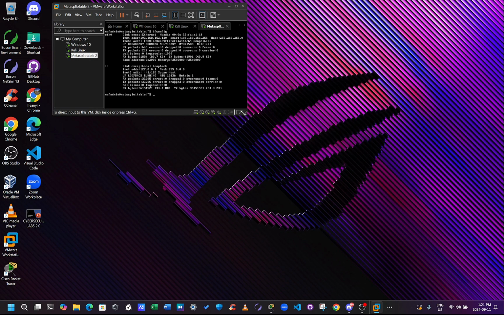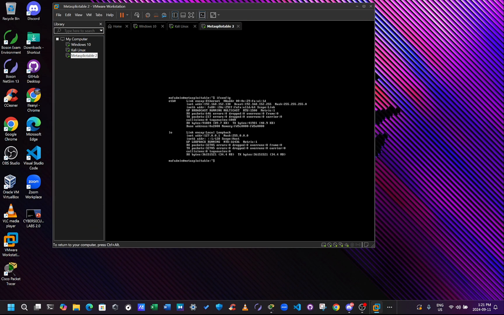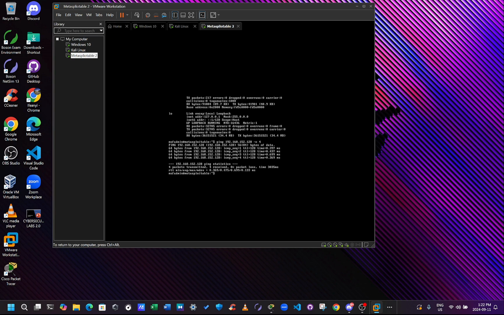And let's try the last one, Metasploitable, and ping the same thing, 192.168.152.128, and I'm going to sudo account 4 packets, and that's successful.